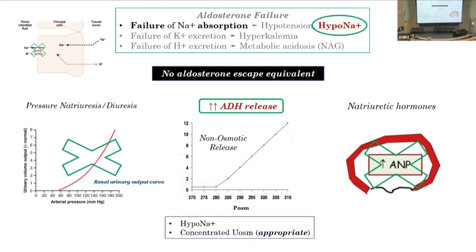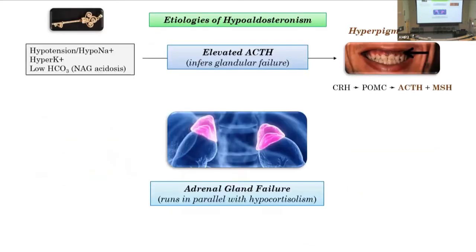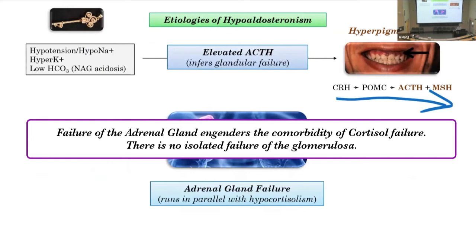And the key thing here, again, why do you have hyponatremia? I feel like I have to explain myself, but we had aldosterone escape, and it just doesn't apply to adrenal insufficiency. In adrenal insufficiency, you're not holding on to sodium, and big ticket item, where's that low sodium coming from? ADH. All right, so now with failure of the adrenal gland, no cortisol either. In primary adrenal failure, you get this pathway here: CRH, proopiomelanocortin, ACTH, MSH. If they give you hyperpigmentation in a patient with adrenal insufficiency, that's great.